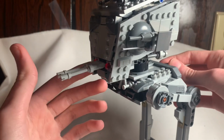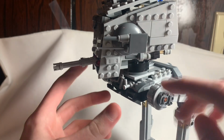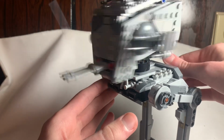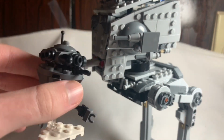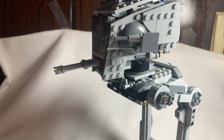But I feel like they did a really good job with everything, with the actual legs. They upgraded the legs, they updated the head, they updated the mechanical detail. They even updated the head spinning gimmick. So that's great. And they also included an actual good probe droid build-a-figure here, so that's awesome.